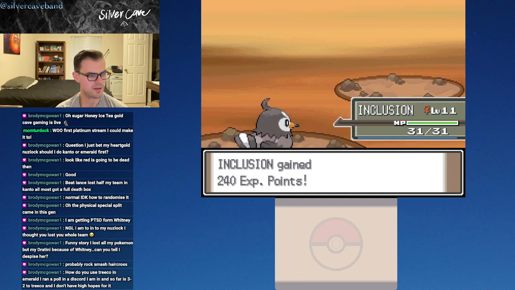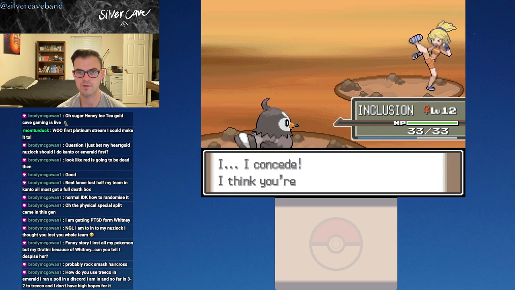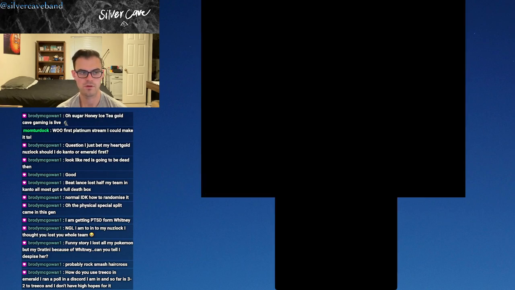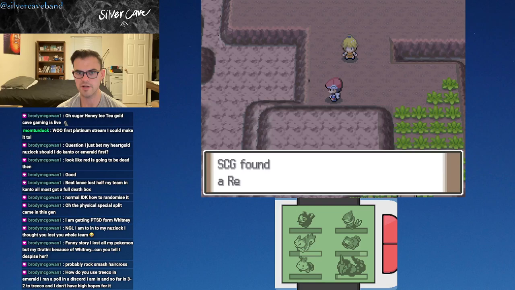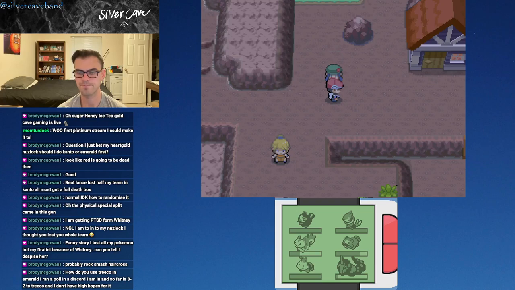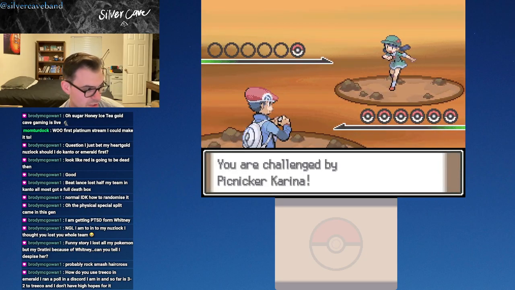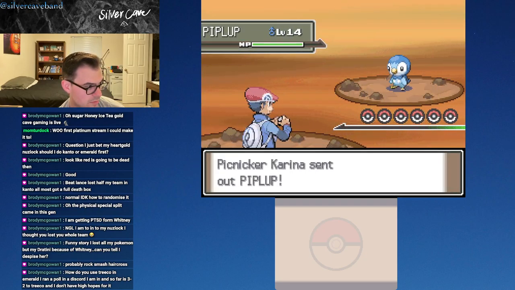Alright. And I'm going to want to try to get Turtwig evolved as well. Let's see. This lady up here might have a grass type. We'll keep Inclusion in the front. There we go. Basically Buizel and Onix are going to be completely useless in our gym battle coming up.